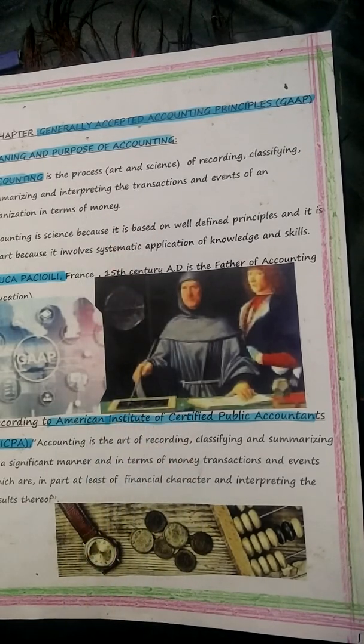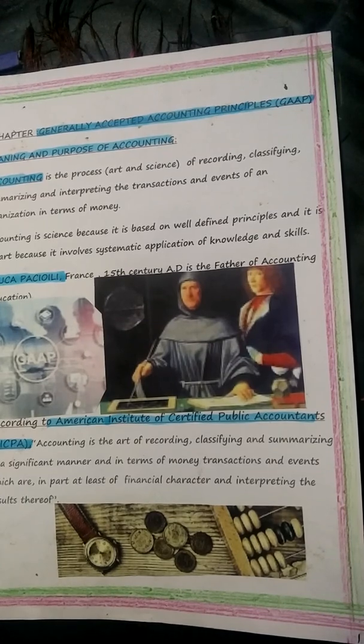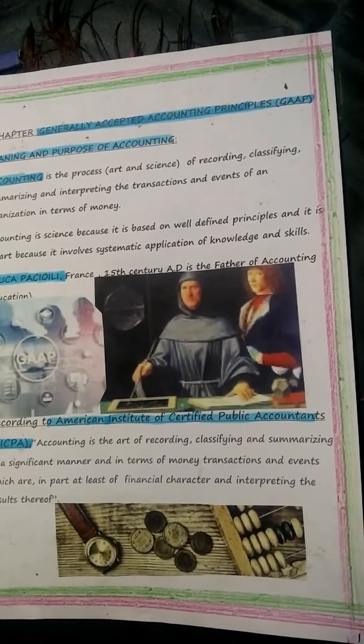So I can even tell you accountancy acts as a language of finance. So what is called the language of finance? Accountancy. And to understand accounting efficiently, it is important to understand the aspects of accounting, which we will be dealing with in this chapter. What is that unit of the chapter, the topic called? Generally accepted accounting principles. Generally accepted accounting principles are nothing but GAAP. In short, we put it as GAAP.